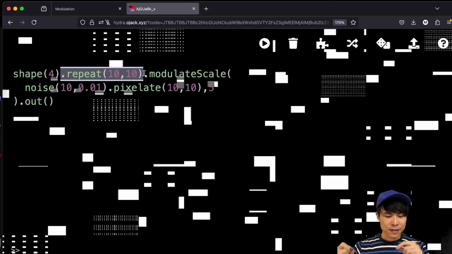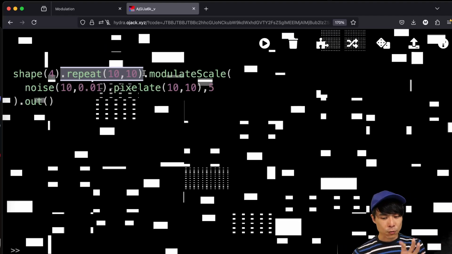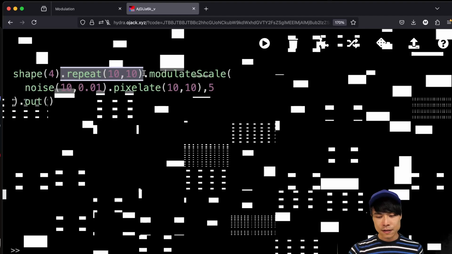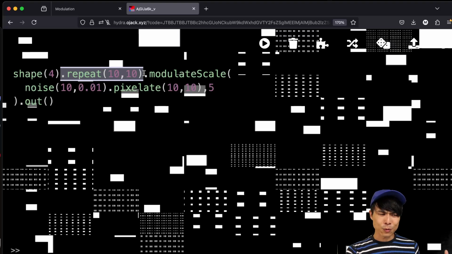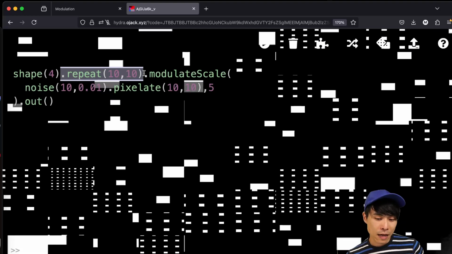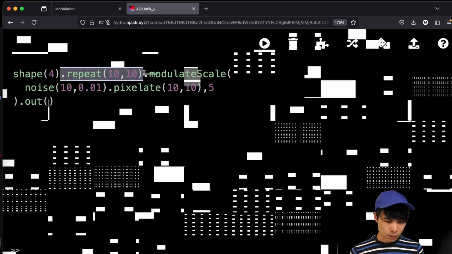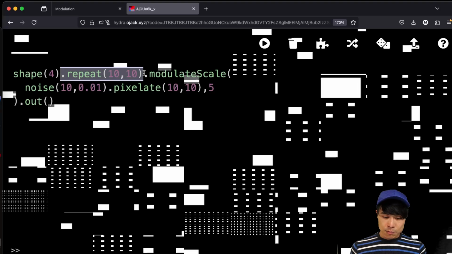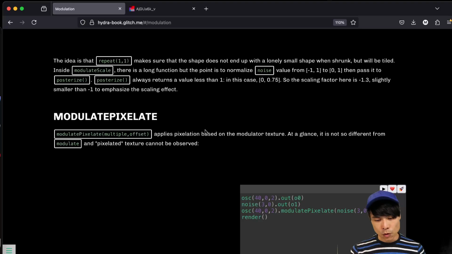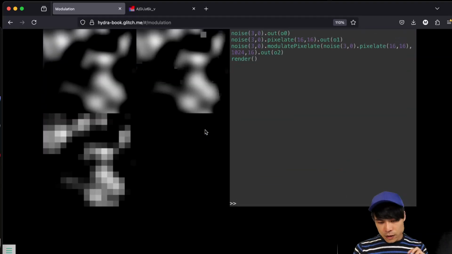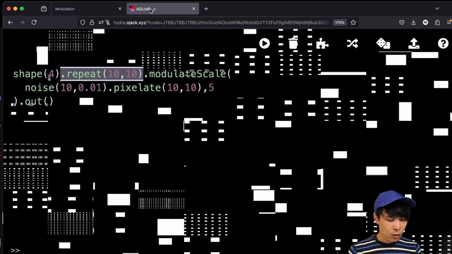And if you go back to, for example, P5.js, and then you might do something that you learned from Hydra, or vice versa. If you try to recreate this in P5.js, you might want to bring some of this code or ideas from P5.js to implement in Hydra. So who knows? And of course, you can also literally combine these two different tools in the same editor. So that's exciting. I only talked about modulateScale and modulateHue. I will probably go to modulatePixelate and modulateRotate, which is not in the Hydra book, but I can explain. So these things I will talk about in the next video.